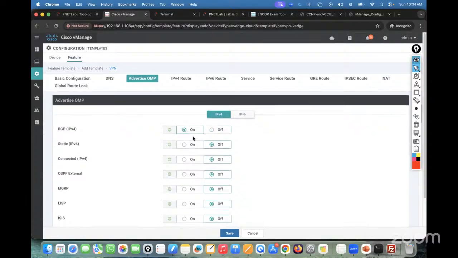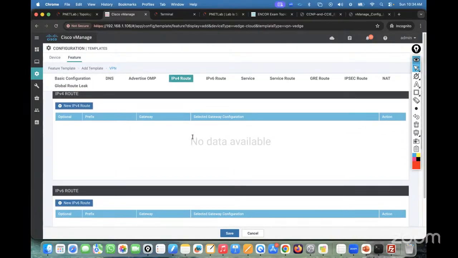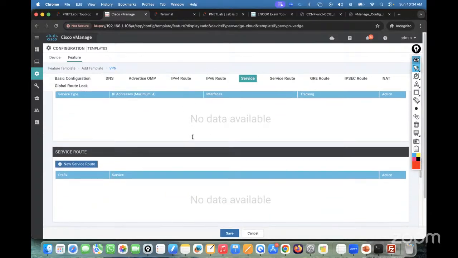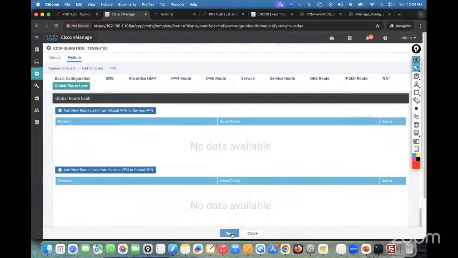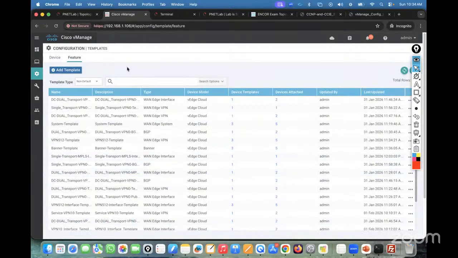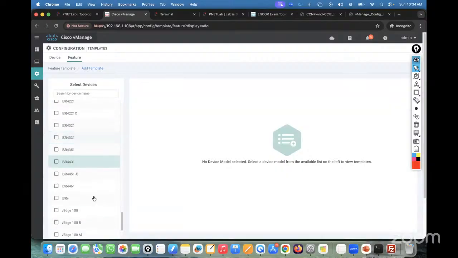Under OMP, I need to redistribute the BGP. So I will do this BGP redistribution. IP route not needed. Nothing. I will click OK. After that, I will go here and create one more thing.